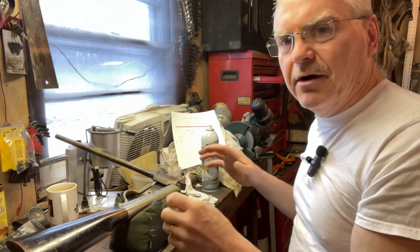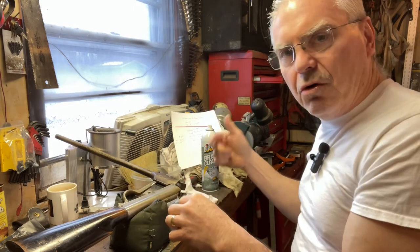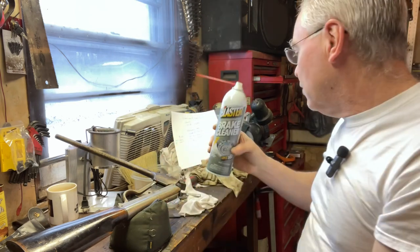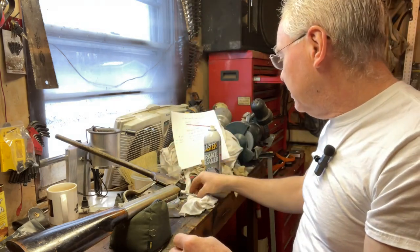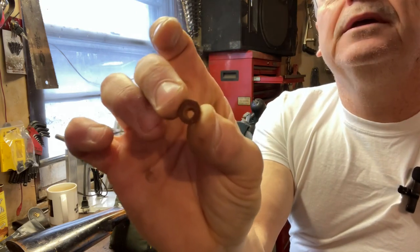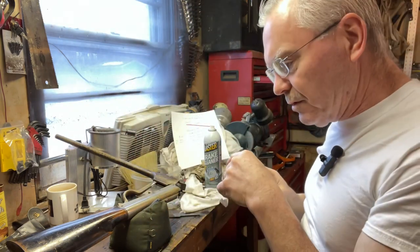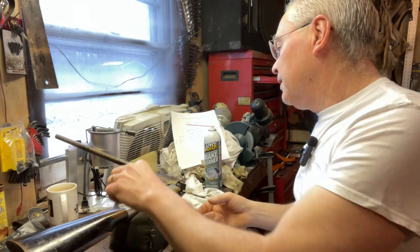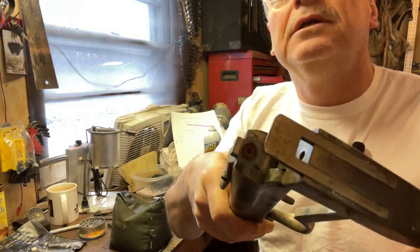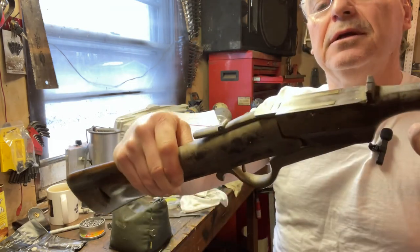I already have the good one installed into the gun. I cleaned up the hole really well, made sure it was nice and dry — I always use brake cleaner to remove any oily film. It was pretty grubby in that hole. The first one I made the hole was a little off-center so I wasn't happy with that one, so I made another one, and on this one the hole was really well centered. There you go — you just close it down and it seals up really well.